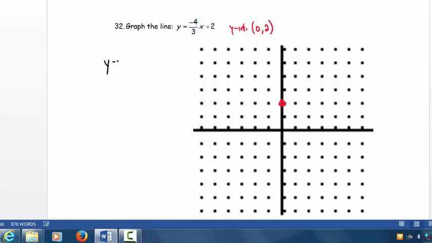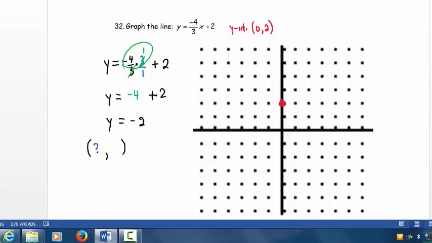We have y equals -4/3 times, here's where I plug in the 3 I was talking about. I will write it as 3 divided by 1, plus 2. These numbers divide to 1. -4 times 1 is -4. y equals -4 plus 2. y equals -2. So by plugging in the x-coordinate 3, the y value is -2.